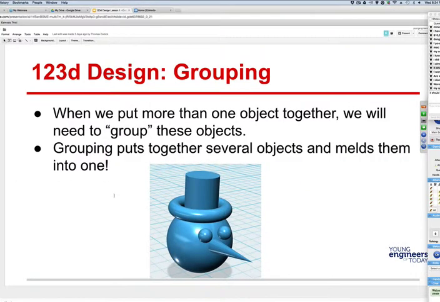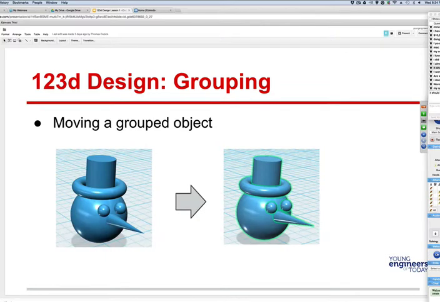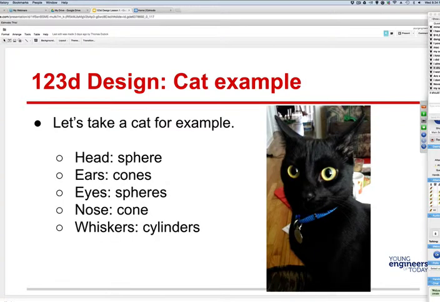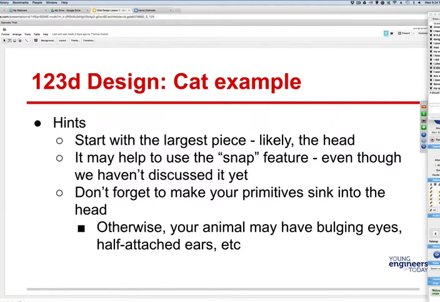Okay. So what we're going to do, you're going to see about grouping, but we'll come to grouping in a minute. All right. Let's learn about primitives again, and we're going to try to make a kitty cat. All great artists will tell you it's all basic geometric shapes. Spheres, in this case, the head is going to be a sphere over the cat. Cones will be ears. Eyes will be littler spheres. Cones are the nose. Whiskers are cylinders.